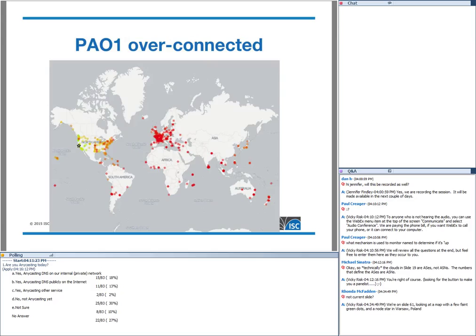And this is actually an example of where that can have some issues with Anycasting. So we have a number of those large providers where this is the only place we peer with them. And so what was happening is FROOT traffic is obviously going to prefer that shortest path, the shortest ASN hop. And since they're directly connected in that one place, traffic from all over the world was going to come there. So take note of parts of Eastern Europe in this particular graphic, and also parts of the East Coast of the United States. And then let's go to the next slide.